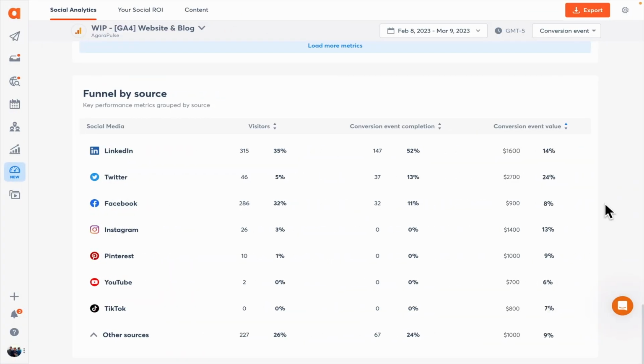Now, while the general traffic, general conversion events, and general revenue created by those conversion events is great, the devil is in the details with the social media ROI tool. This is going to allow you to understand your customer journey better from social all the way to the website. A great example is what source on social media is really driving the most traffic, and is that source that's driving the most traffic converting the best, and is that conversion equaling out to a value that we want to invest more, or maybe we want to drop off some investments.